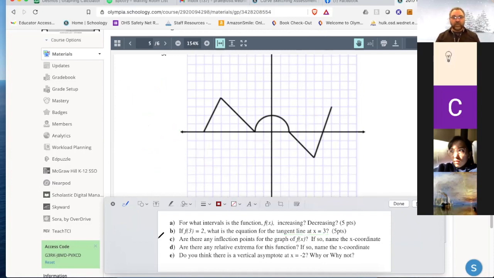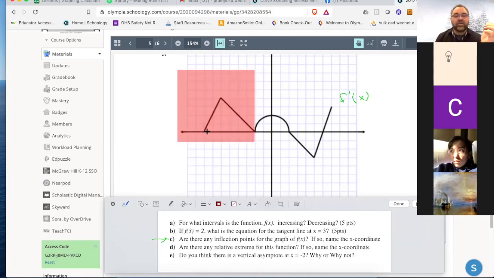Okay, let's talk inflection. That means we need to know what's happening in the second derivative. This is where things get a little tricky, because now I'm looking at f prime of x here. Remember, this is f prime. I need to know what's happening in the second derivative of f, which is the derivative of this derivative. Let me just highlight this section right here, in the red box there.